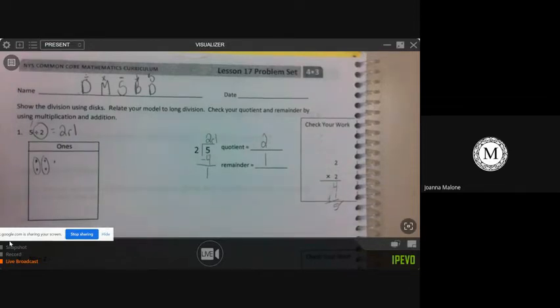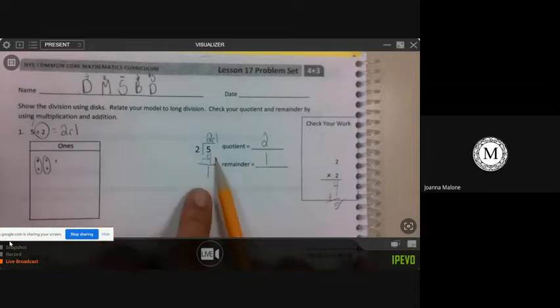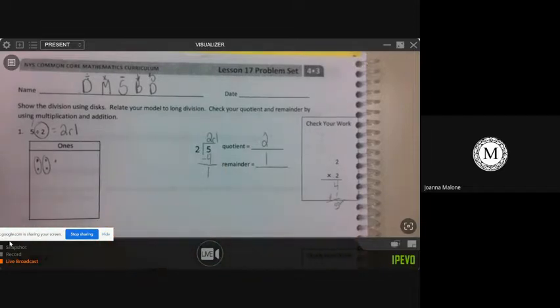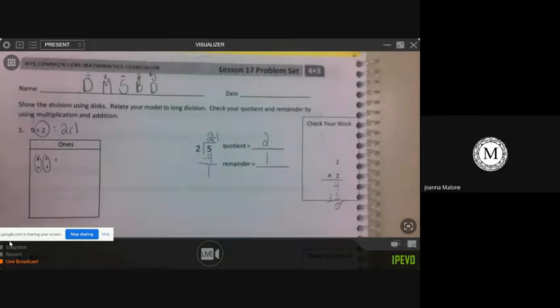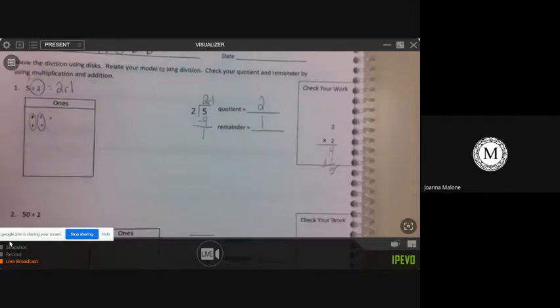So basically what you just did in your head or with your finger skip counting is exactly what we've been doing with our dots. We just did it without our dots, without our array. Okay? Some of you are going to be like, whew, I love it. Some of you are going to be like, whoa. We'll get through it either way. Okay? Let's move down to the next one.